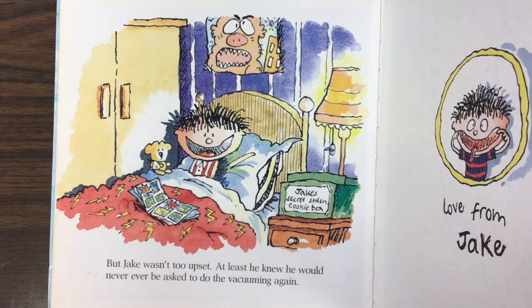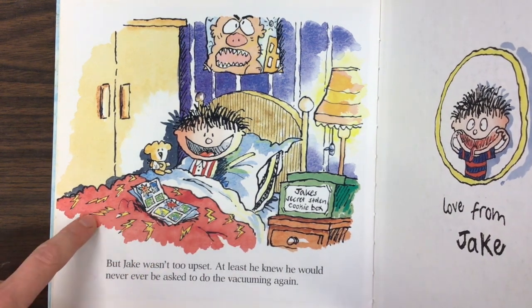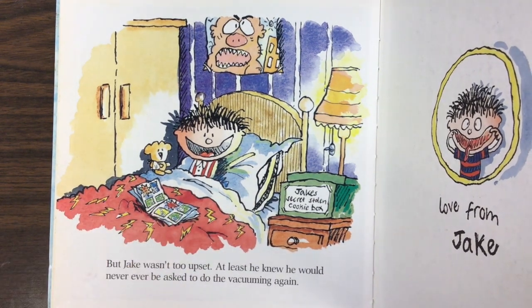Look at him looking so smug. And there he is in his room, look how nicely they've done the bedroom cover with the lightning strikes. Simple little detail, but imagine it without it. Not as fun. So think about these things.